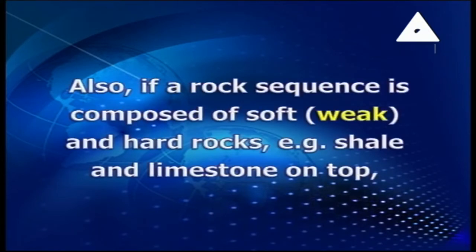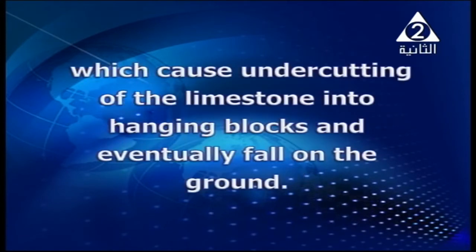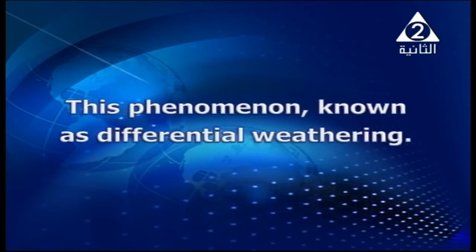Also, if a rock sequence is composed of soft or weak and hard rocks like shale and limestone in succession, with the softer shale on top of... the softer shale will be eroded to a greater extent than the overlying limestone, which causes undercutting of the limestone into hanging blocks that eventually fall on the ground. This phenomenon is known as differential weathering.